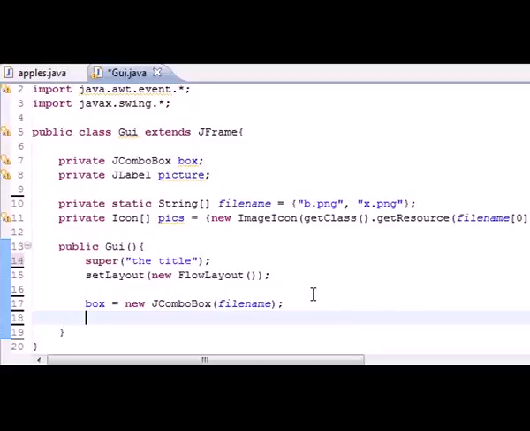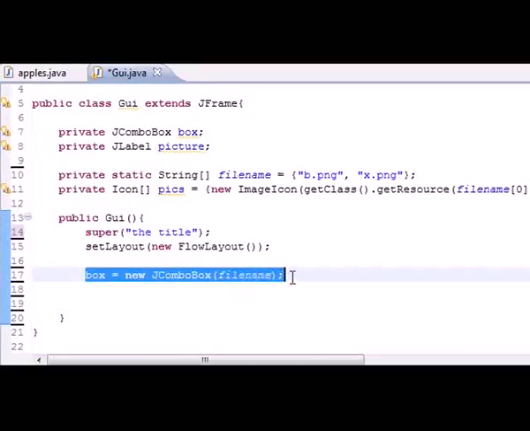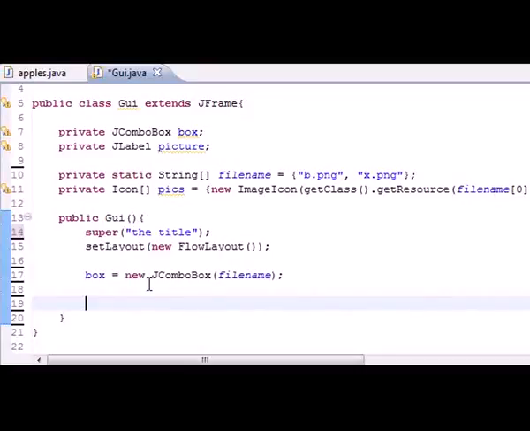So now let's go to the next line. And what can we do after this? Well, we have this drop down box just chilling here right now. What we want to do is add some functionality to it, and we do this by adding an item listener. So actually I'm going to do this in the next tutorial, since I know I'm going to run out of time in this tutorial, but an overview right now.